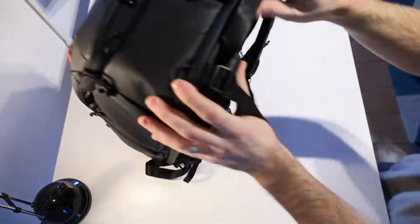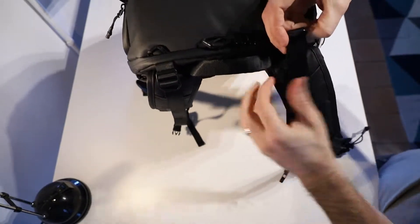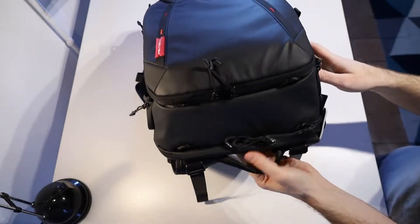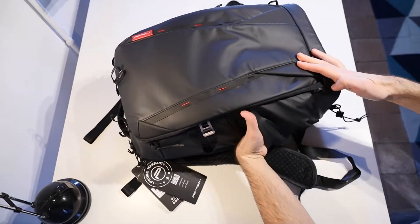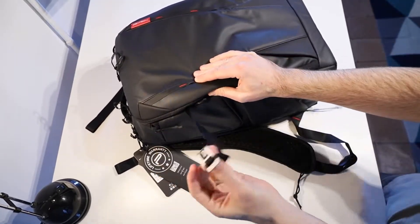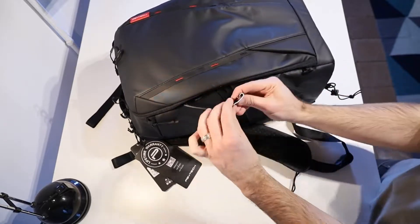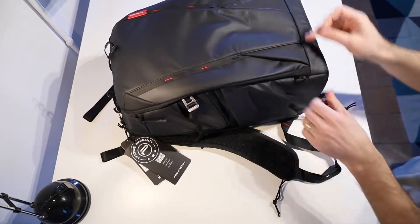On the right hand side of the bag there's a pouch which is a great size for a small water bottle, mini tripod, that sort of thing. There's also a hook and clasp system for hooking a tripod or other larger device onto the side of the backpack, and there are a bunch of little loops around the backpack with extra straps inside that let you create straps between these loops, which is really handy.